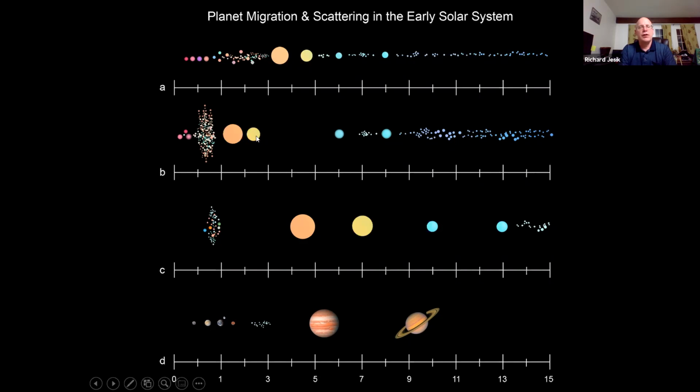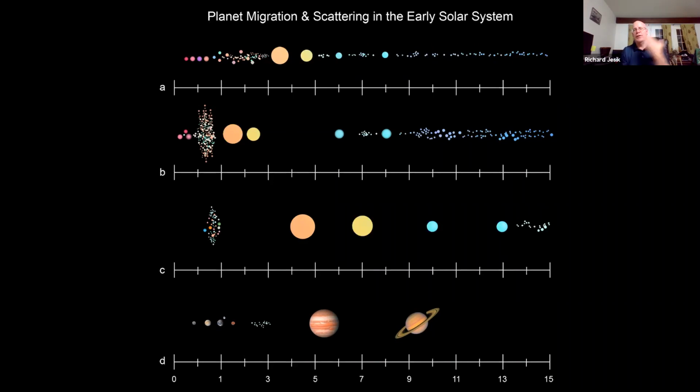And Saturn started to pull on this object until we finally ended up with, just by the planets pulling on each other, a stable configuration that we have right now. But we lost lots of planets. Some planets were thrown out of the solar system. Some planets were thrown into the sun. So the early solar system was much more chaotic than it is now.